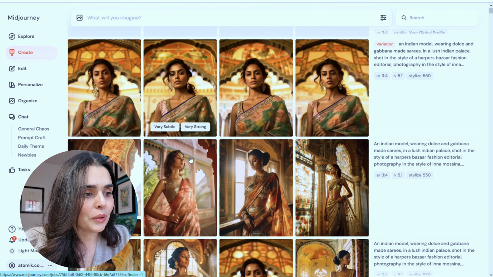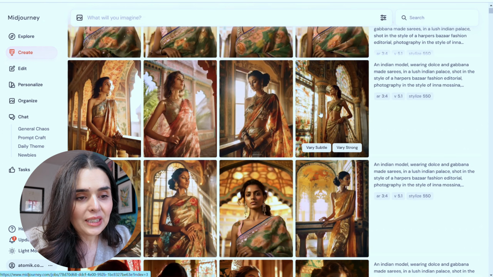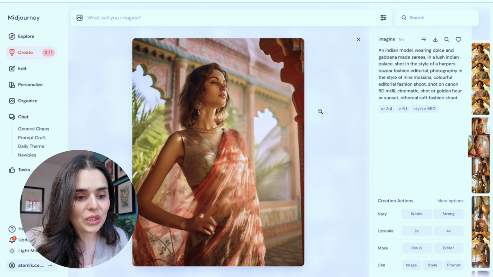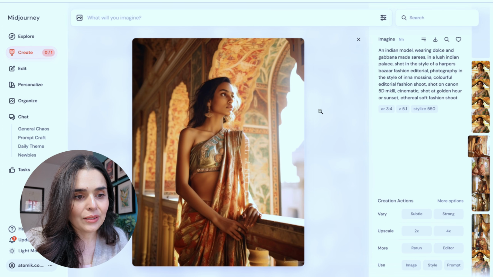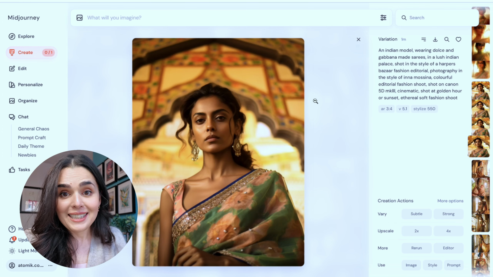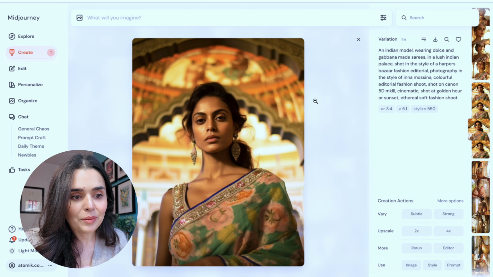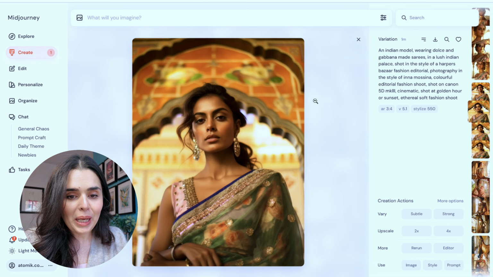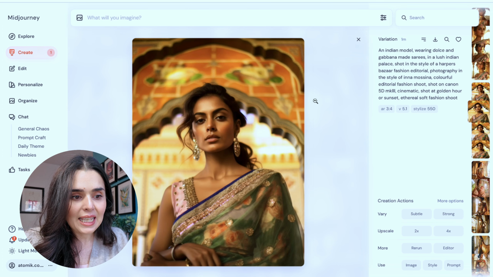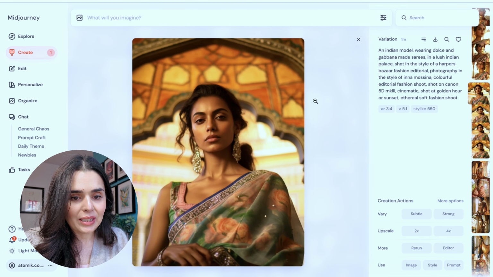So let's go and have a look at what it's created for us. So I took this and I ran that prompt, and so we've got a couple more images that have been created for us in that similar style. I then varied that image, so that's quite subtle variation, but you can see it's got slightly different palace backgrounds. The model's hairstyle is very slightly different, and yeah, so it's mainly varied the palace background for her.